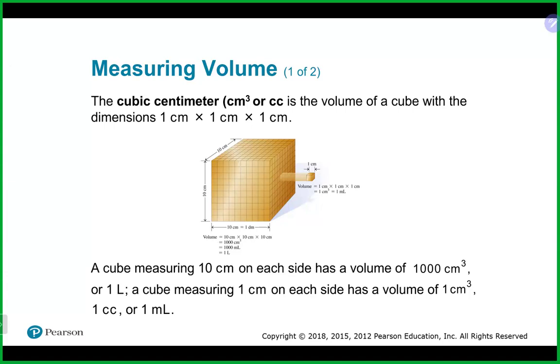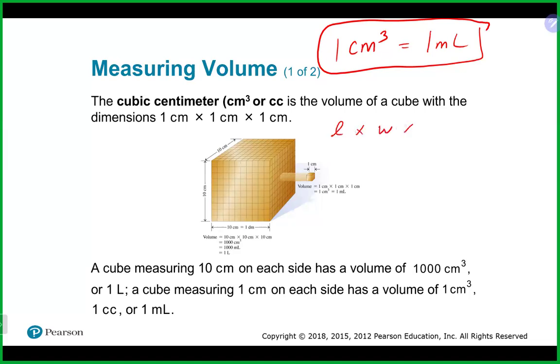We also saw cubic centimeters. Another very common unit of volume is cubic centimeters. 1 cubic centimeter is actually, again, the same as 1 milliliter, so it is a one-to-one conversion between those two things. And a cubic centimeter is a volume. If you take 3 length measurements, each in a normal length unit like centimeters, and you multiply them together, you do get cubic centimeters, which is a volume.